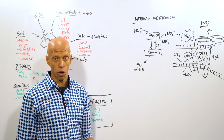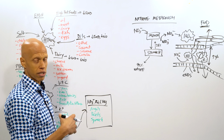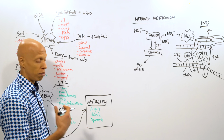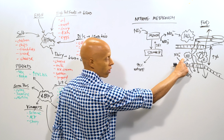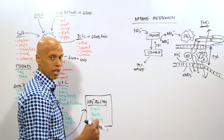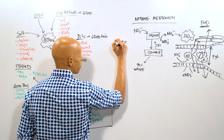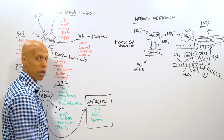Athletes know this, and in the past 5 to 10 years, some athletes have started to do what's called beet doping. Now, beet doping simply means that within 1 hour of performing some cardiovascular event, whether it's running or cycling or swimming, some athletes will consume a beet smoothie or beet juice. As a result, they're enhancing their ability to manufacture nitric oxide in endothelial cells, which then leads to more oxygen delivery specifically to muscles. And by doing this, peer-reviewed research has shown that athletes can get between a 3 to 5% increase in cardiovascular endurance, which in the world of sports is a big deal.